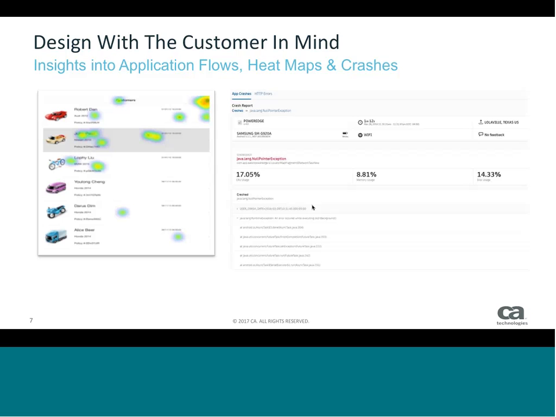So if we can see, for instance, that a user clicked a certain button and that certain button led to a crash, we want to know two things. What button did they click so that we can actually see how they got there? And two, we want to understand what was that exception that was thrown so that as a developer or as a team, we want to be able to go in, find that issue as quickly as possible and address it so no one else is impacted by that.